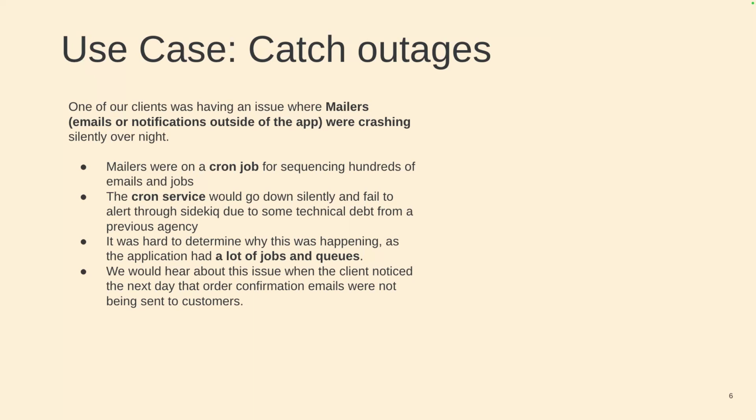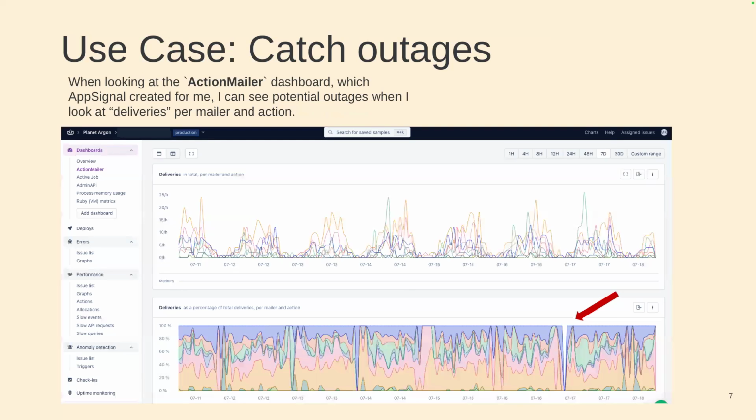They're sequenced in order of when they arrive to go out, meaning if I click order now, my email goes in a sequence below the last person, etc. And then they get sent out in a queue. They all go out. And so what happened was there was a large number of emails stacking in a queue and they weren't prioritized correctly. And then they would crash the queue. They would just overload the system and the server we had set up and not be sent out because the service crashed. Now, what does this look like in AppSignal?